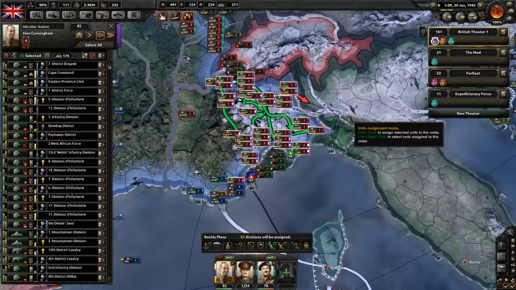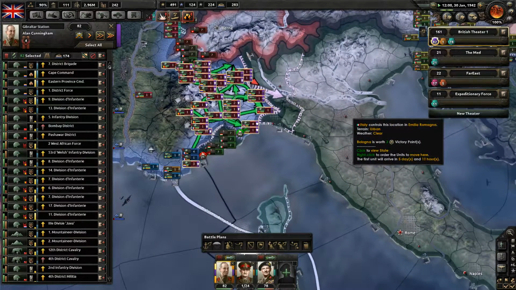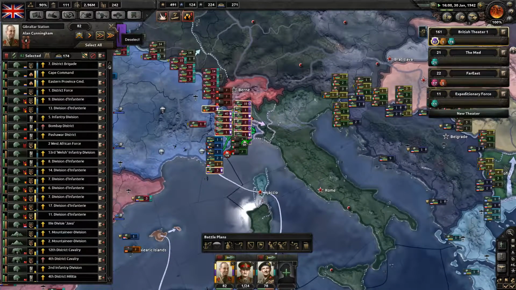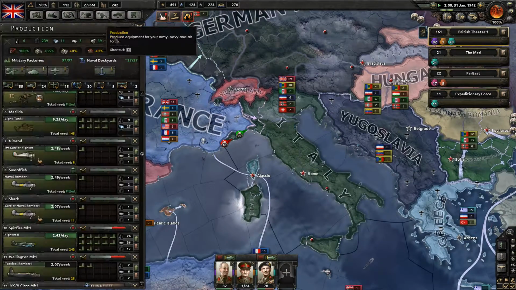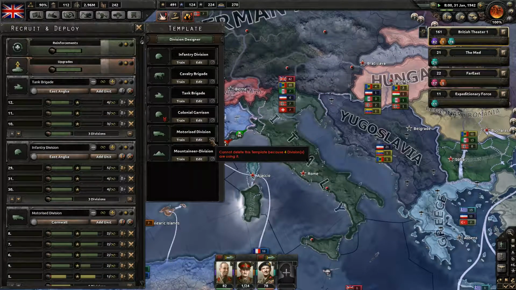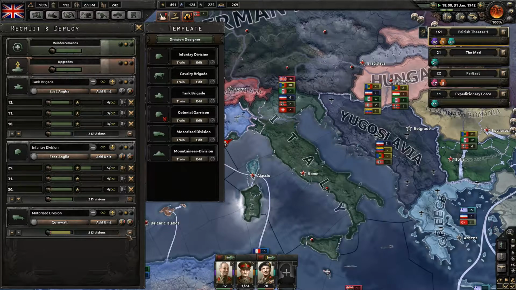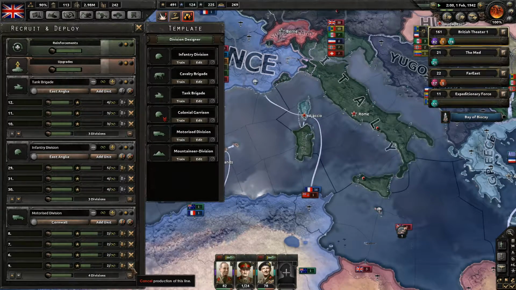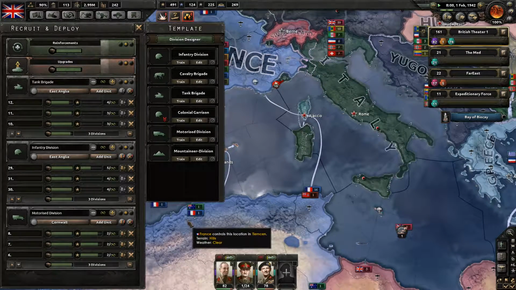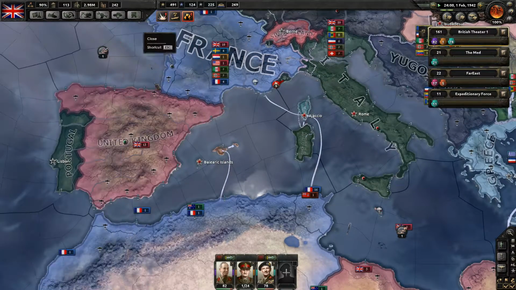Well, we've got everyone assigned to that. That's 82. Okay. So the thing to do here is keep producing. I was going to change out a little bit. Maybe just cancel production of a couple of the motorized and keep it at four on each, I think. So we'll add one unit to there and see if that pans out all right.